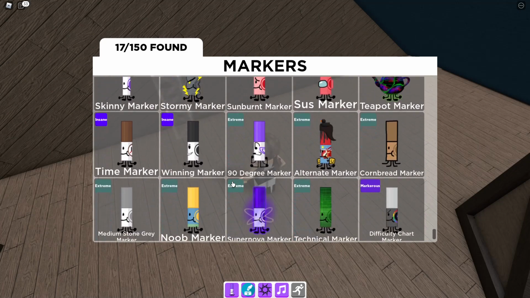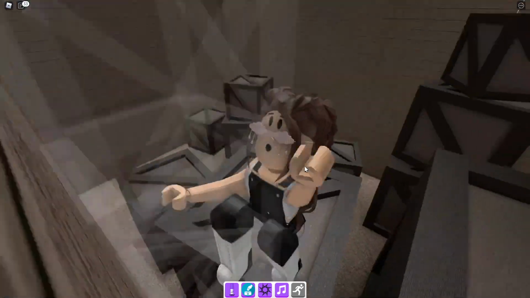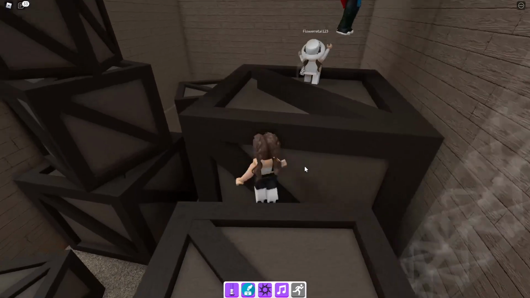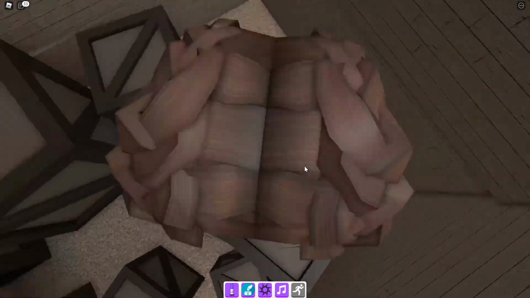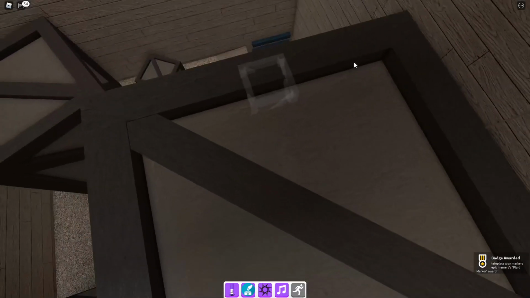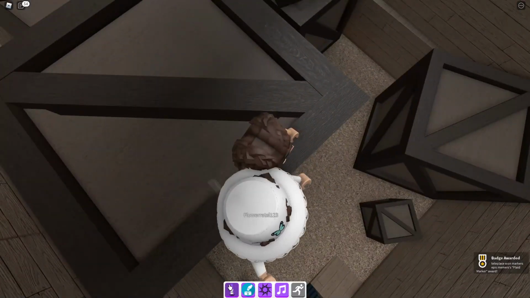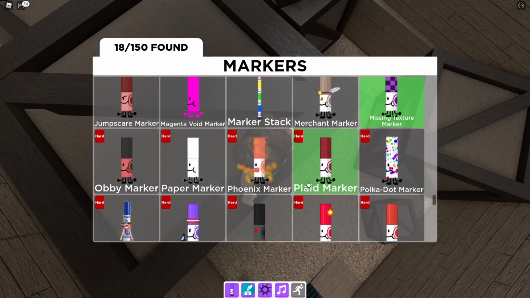Okay. I found it. I found the marker. What? Where? Down. Go down. Okay. Come here. Okay. Look down. I fell. Wait. Coming. Come here. Ooh, plate marker. Yes. Nice. Okay. Is this a rare one? I think it is. I think it is. I don't know. Ooh, it's hard.